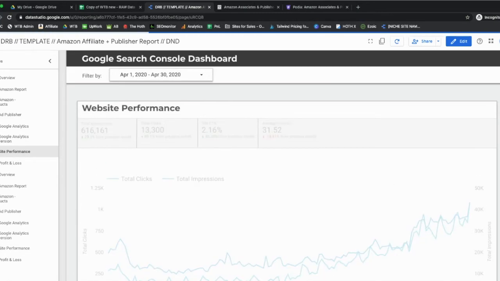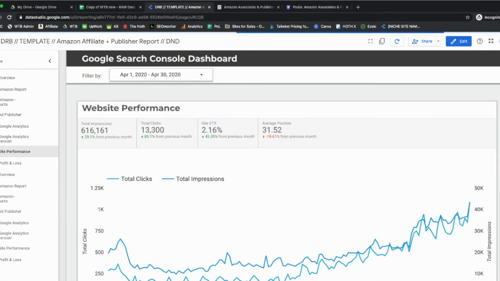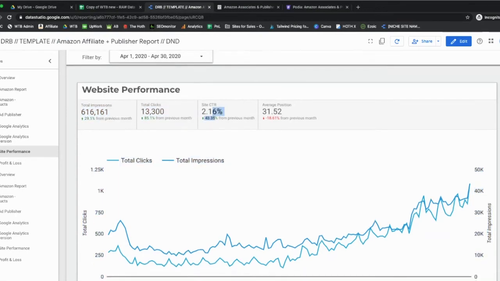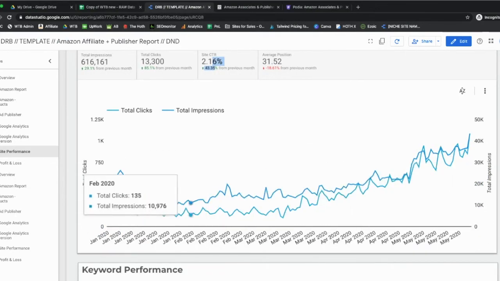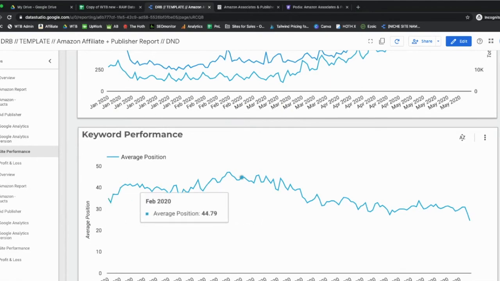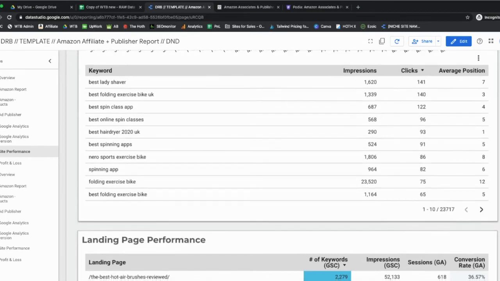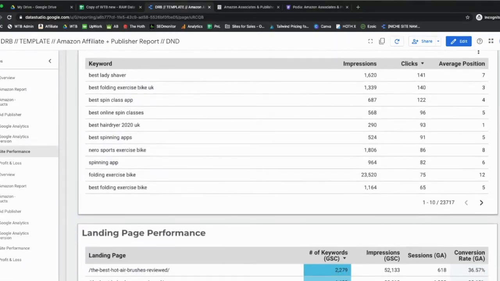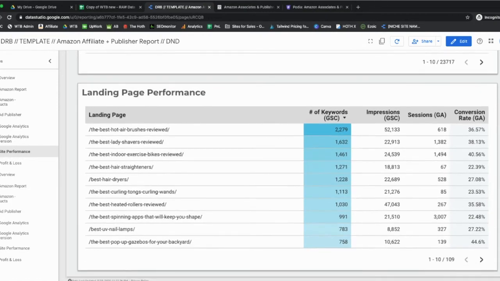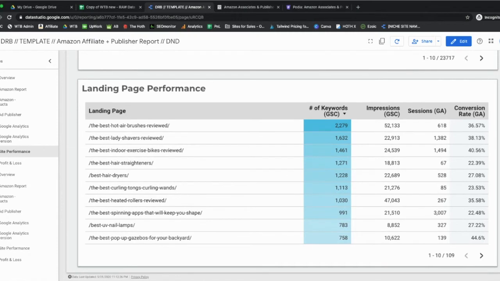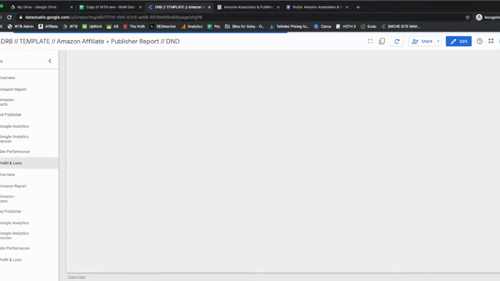You can then look at your site performance. You've got your Google Search Console information. You can see how many impressions you've had over a period of time, how many clicks, all of them shown on the chart. Then you've got your keyword performance. So how's your average performance being shown in Google Search Console? What sort of keywords are you ranking for? How many impressions? How many clicks from Google Analytics? Average position. So the number of keywords each page is ranking for, the impressions, Google Analytics data, conversion rate data, all the information that you really need to know from a site performance perspective.